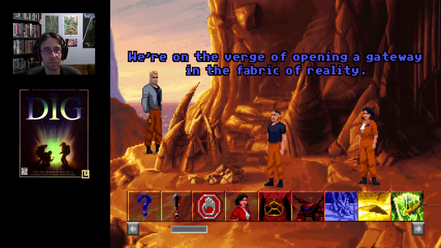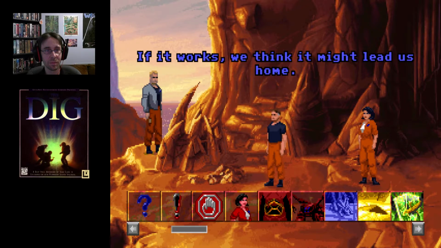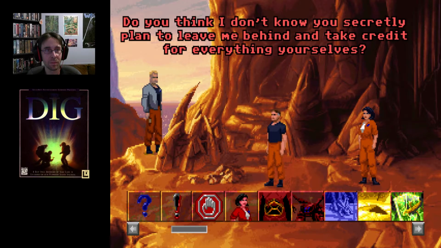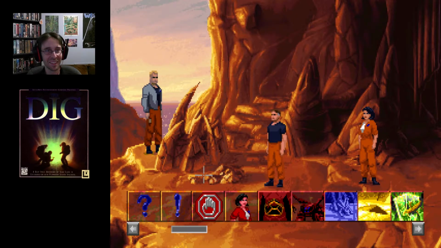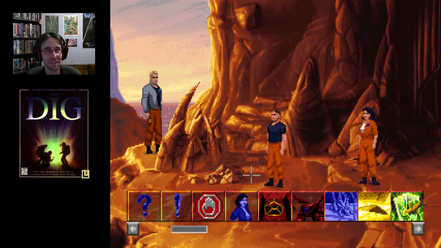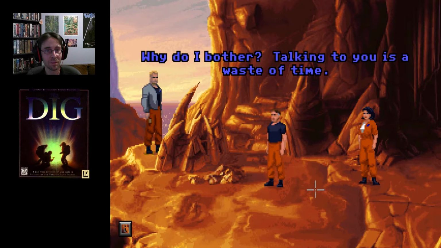We're on the verge of opening a gateway in the fabric of reality. If it works, we think it might lead us home. Yes, you and Maggie can go home. Do you think I don't know you secretly plan to leave me behind and take credit for everything yourselves? You've already rewarded me by being a pushover, Commander. What do you... I don't have... Why do I bother? Talking to you is a waste of time.